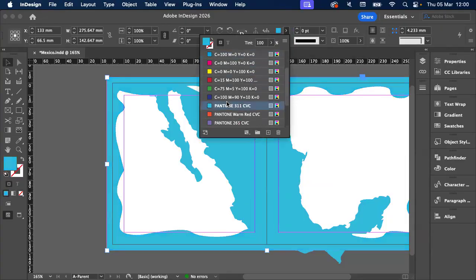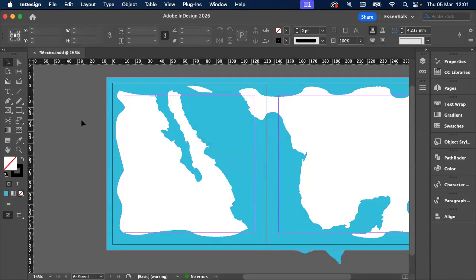Now remember, all of your swatches have been made for you. So when you go into your fill area, you're not using document colors. We have made Pantone colors that you will be using. These are the colors you will need to use, whether you need to adjust the tint or not, which you will need to see in your design.